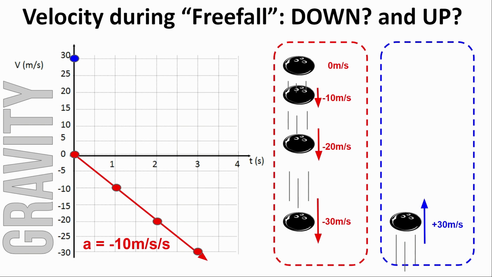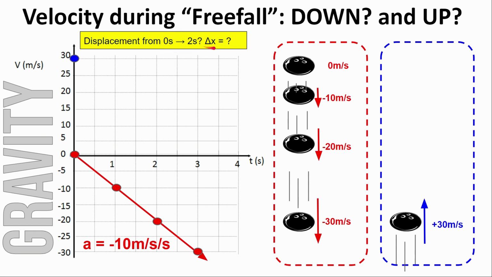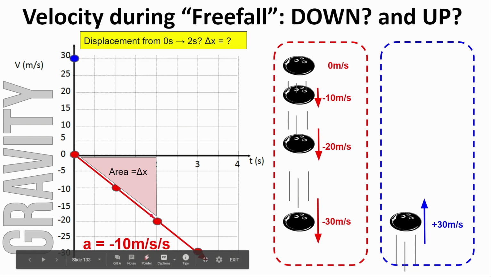So if we have this quantitative graph, there's actually some more we can figure out about falling objects just based on this graph. Let's say we wanted to find out the displacement of this falling bowling ball if it's dropped from rest over the course of 2 seconds. So what is the displacement? Well, if we have a quantitative velocity time graph, how do we find the displacement over that time interval? We shade in the area between the velocity line and that 0 axis. And so we get a triangle right here. So this area will be the negative displacement of the bowling ball, how far down it's fallen in 2 seconds.